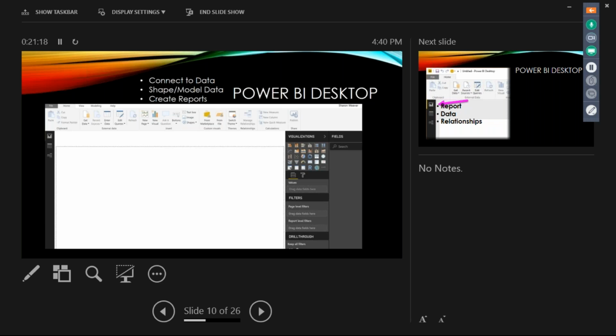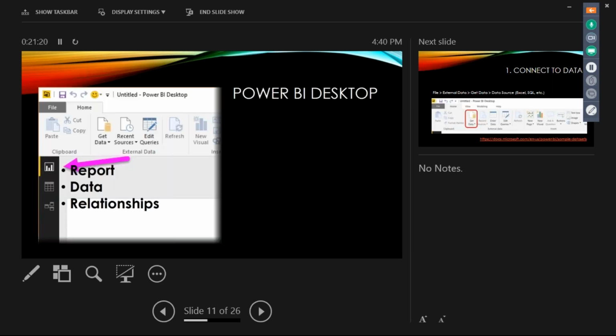Over here on the left, I'm going to walk you through this. So over here on the left, you've got the report layer, which shows you the pretty stuff, right? That's your fabric or, you know, your layout area. What do they call it? The canvas. Call it the canvas. Put all your pretty stuff out there. The second piece here, and I'll walk through this in a minute, is the data layer, and that's kind of like Excel. All right, so it's kind of like Power Query in Excel, where you can see it kind of in rows and columns. And then this last one is a little bit accessy, and you can do this actually in Excel now. If you don't know you can do it in Excel, it's super cool.